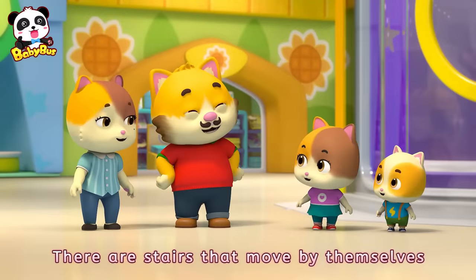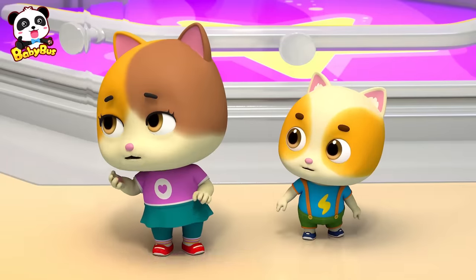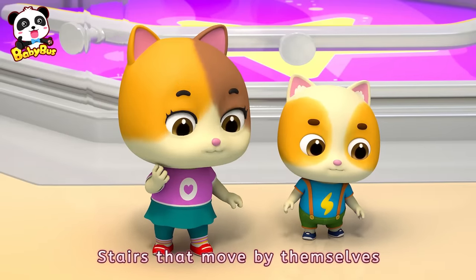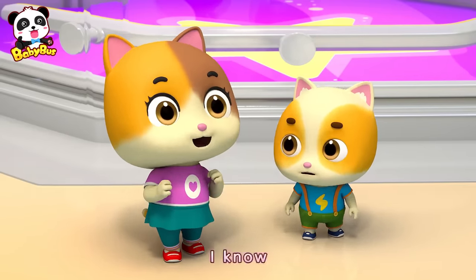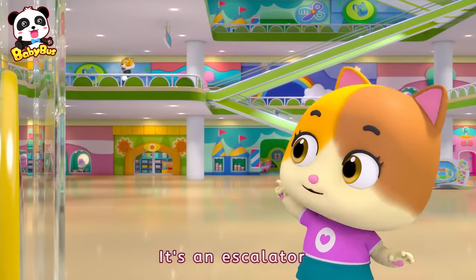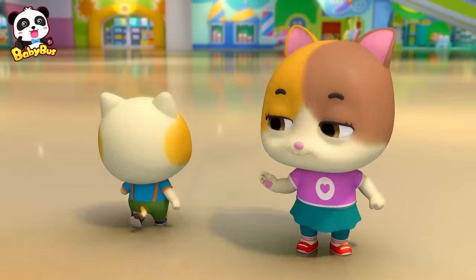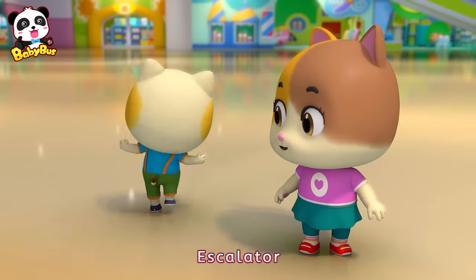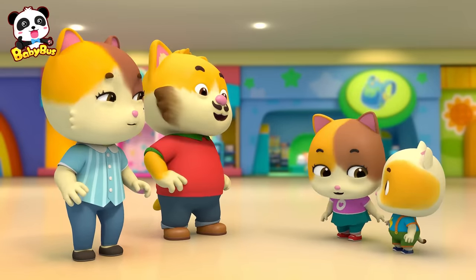There are stairs that move by themselves. Do you know what it is? Stairs that move by themselves? You are right. Escalator! Escalator! Let's take the escalator. Okay!